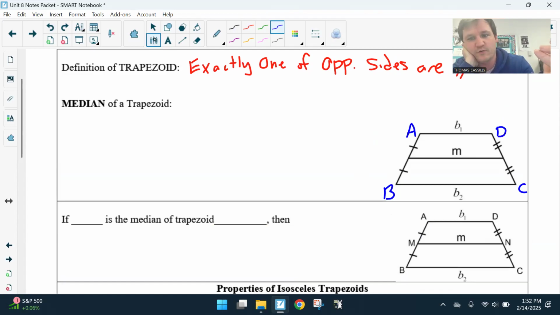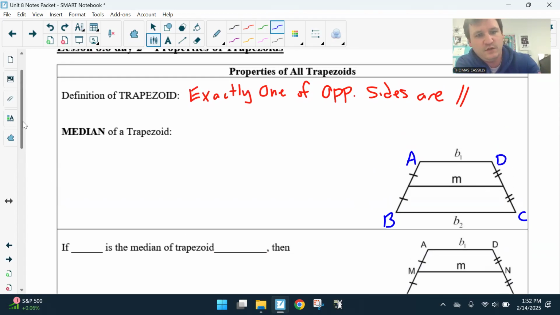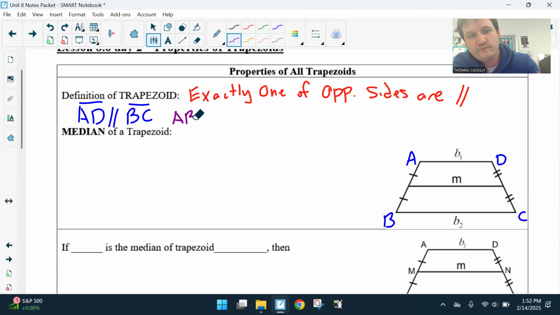All right, so in this picture, we can say, definition. I'm going to say AB. No, I'm not. I'm going to say AD. Okay, AD is parallel to BC. All right, and then AB is not parallel. So I'm going to put a little parallel sign with a slash through it. Segment AB is not parallel to DC. And if you look at the picture, you can pretty much visually confirm that they're going to run into each other at some point.